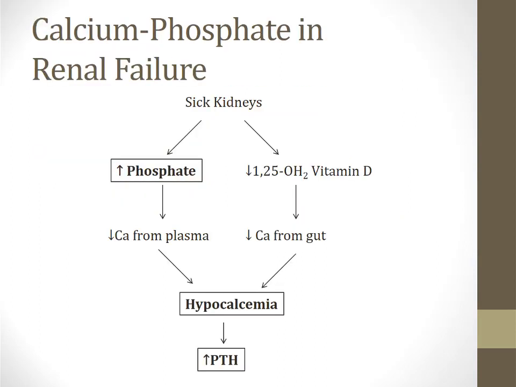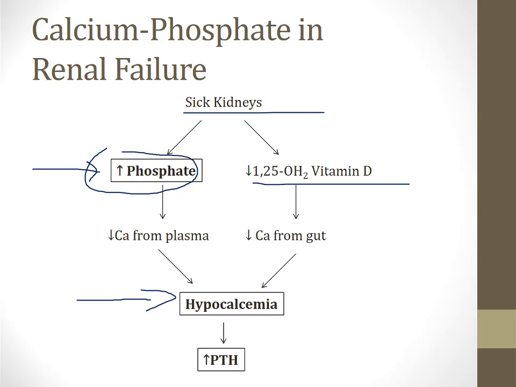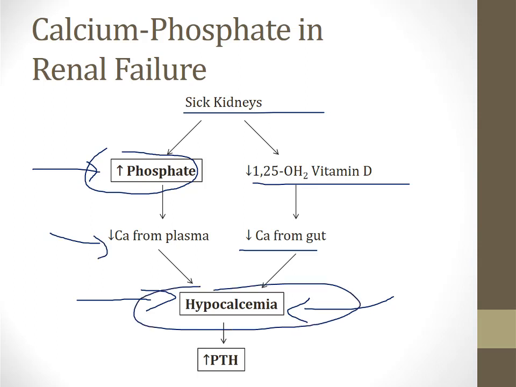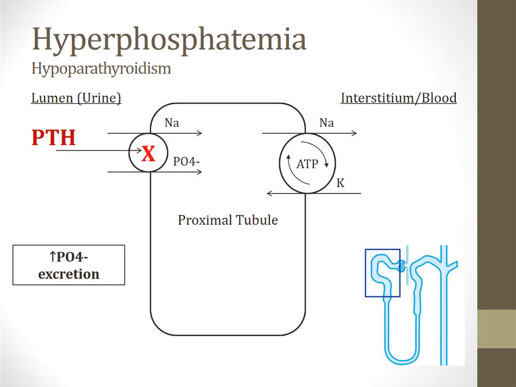Patients who have renal failure classically develop hyperphosphatemia and hypocalcemia. The reason this happens is because when the kidneys are sick, they cannot excrete phosphate, and that raises the serum phosphate levels. In addition, sick kidneys cannot activate vitamin D, so you have a fall in the active form of vitamin D, 1,25-OH vitamin D. This leads to less calcium from the gut, and that contributes to hypocalcemia. In addition, the elevated phosphate pulls calcium out of the plasma, and this also leads to hypocalcemia. In turn, the low calcium increases the parathyroid level, and therefore parathyroid hormone levels are usually increased in patients with renal failure. Here's a slide from our video on nephron physiology.